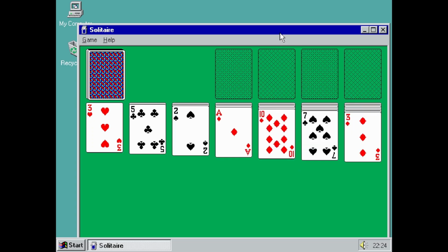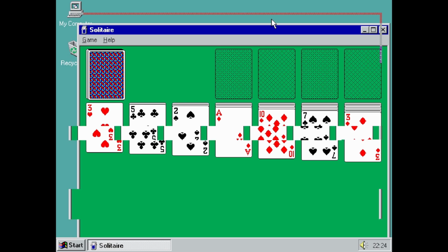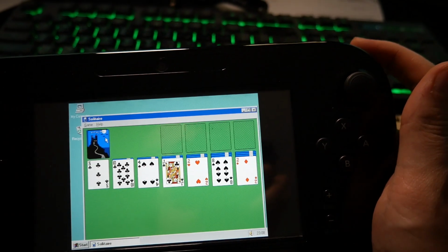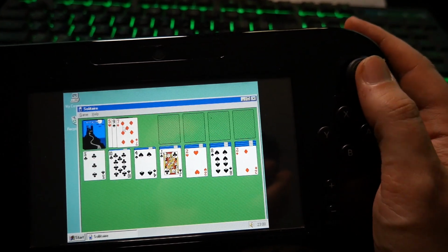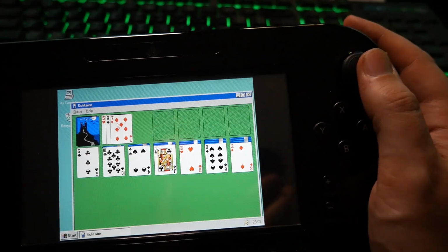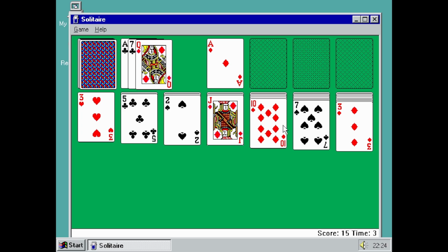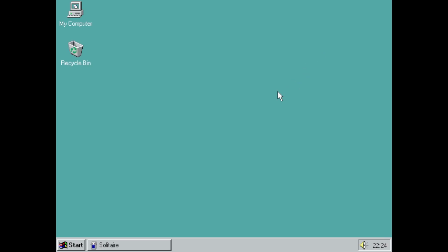And you guys also get the big screen view as well. I could make this big screen itself, but I'll leave it as it is. But the responsiveness of it's pretty good. When you want to click something, you have to hit the right bumper. And the left bumper is the right click. And yeah, everything pretty much runs fine. I won't just dwell on Solitaire here. There are other things that we can do.